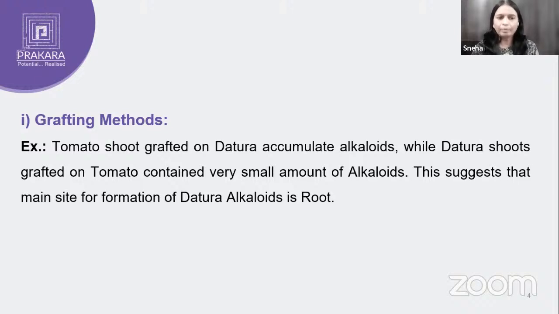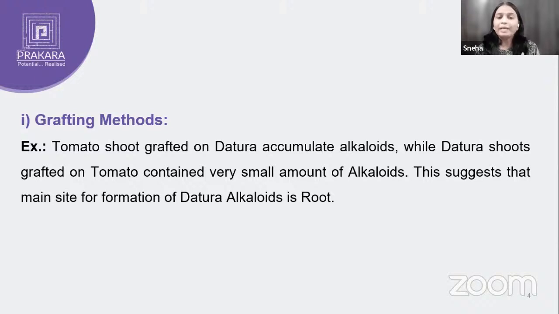But just an introduction to the grafting method: what is grafting? Everybody knows. One plant is grafted on another plant, and on the new plant we get after grafting, we will see which active compounds or secondary metabolites are there in that new grafted plant. One example I will tell here. Tomato shoots are grafted on the datura. Datura mostly has the capacity to synthesize tropane alkaloids. So mostly these tropane alkaloids are synthesized in the datura plant. But if we graft this tomato shoot on the datura, we have to see whether this tomato shoot will get any tropane alkaloids or not. This is the thing we have to study in the grafting method.